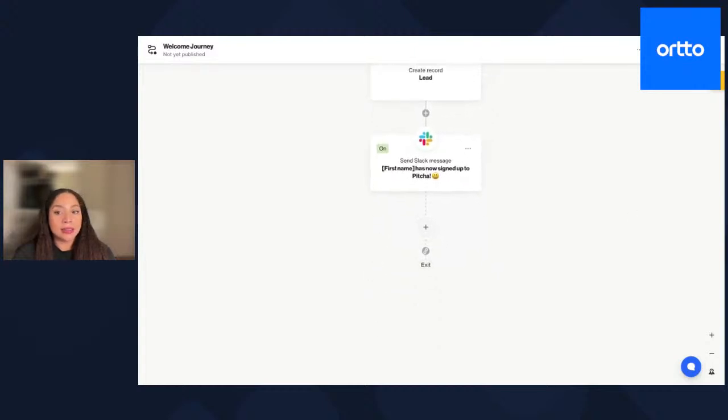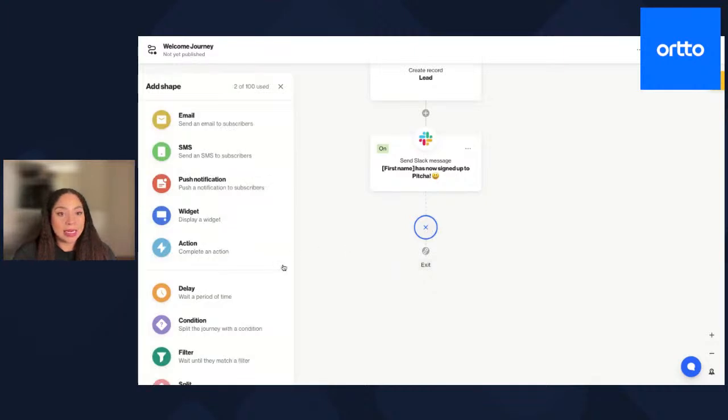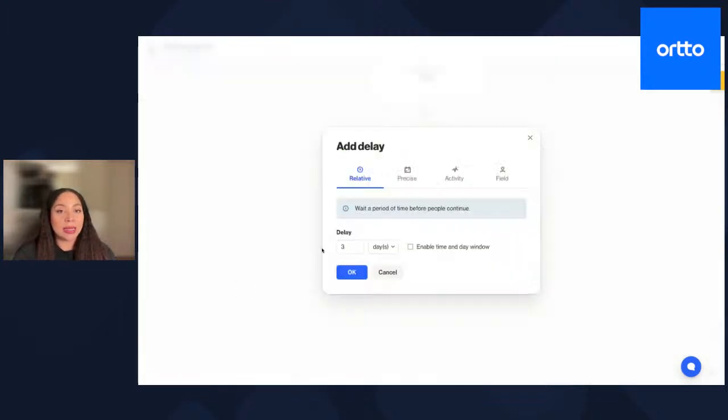Now we're going to get into the part of the journey where we start looking at creating a bit more in terms of actual communication with the customer. Before we get into communicating with the customer, we're going to put a little delay in here. We do have the option to set a delay shape in the journey, and this allows you to pause the customer where they're at for a particular reason. In this case, I'm just going to say I want to wait 5 minutes and allow everything to work in the back end before I send out my first bit of communication. So I've put in a wait shape there for 5 minutes.